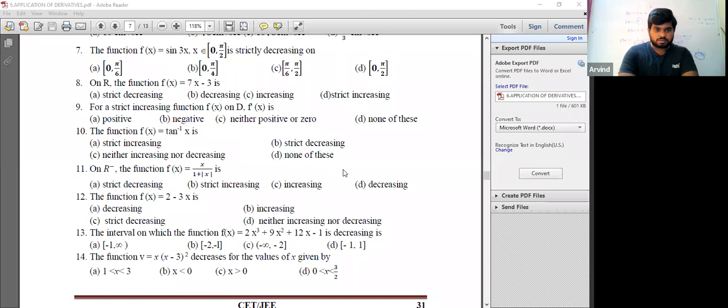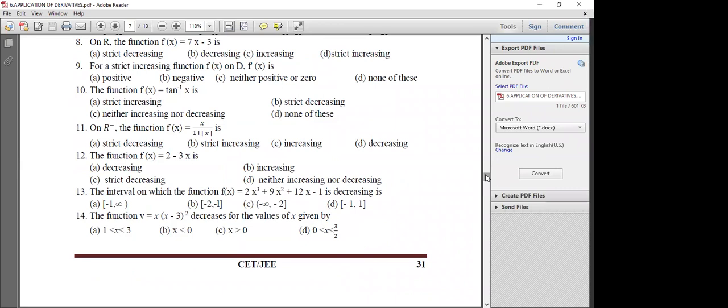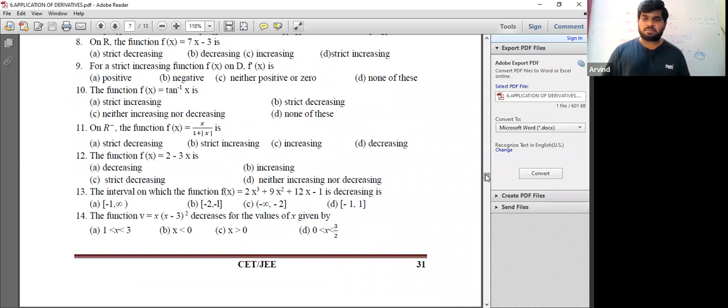That's the 11th one. So 12th one you can do it on your own. f of x is equal to 2 minus 3x. Is it an increasing function or a decreasing function or none of this? Strictly decreasing, sir. Strictly decreasing. ಯಾಕೆ ಡಿಫರೆನ್ಶಿಯೇಟ್ ಮಾಡಿದ್ರೆ ನಿಮ್ಗೆ ಏನ್ ಬರುತ್ತೆ, -3 ಬರುತ್ತೆ. f dash of x you will get it as -3. 2 ನ ಡಿಫರೆನ್ಶಿಯೇಟ್ ಮಾಡಿದ್ರೆ 0, -3x ನ ಡಿಫರೆನ್ಶಿಯೇಟ್ ಮಾಡಿದ್ರೆ -3. ಸೊ f dash ನಿಮಗೆ -3 ಬಂದಿದೆ, which is always less than 0.